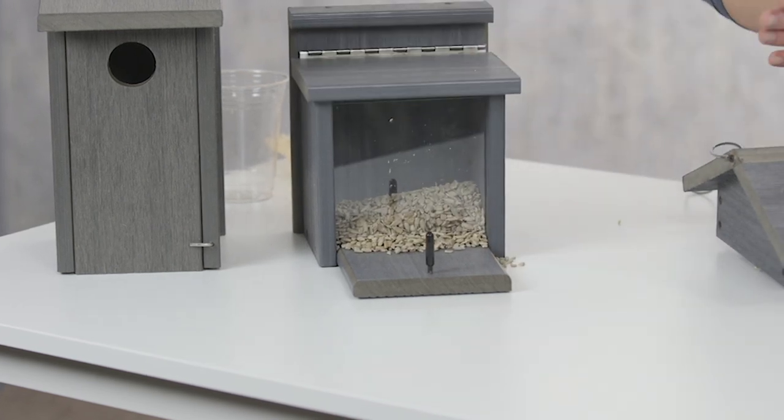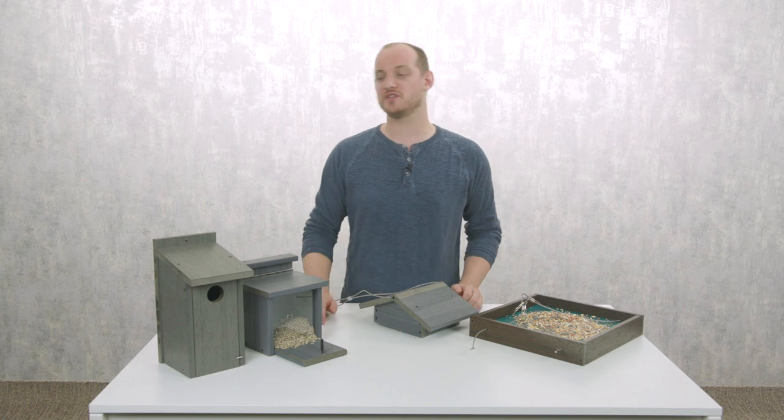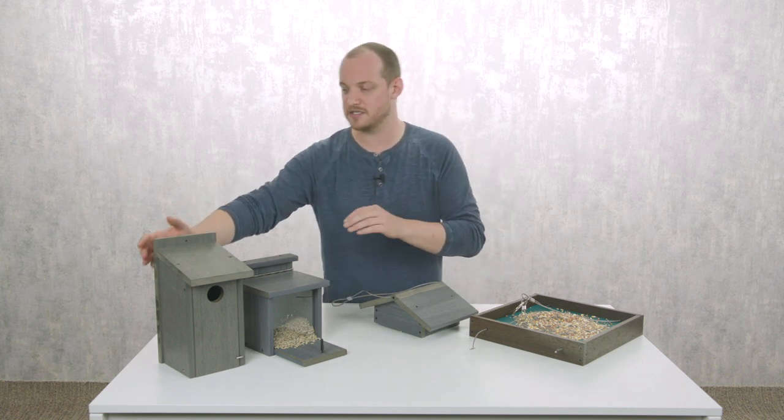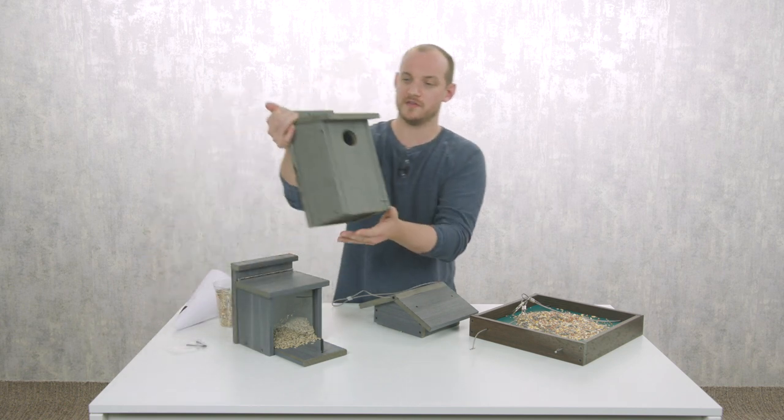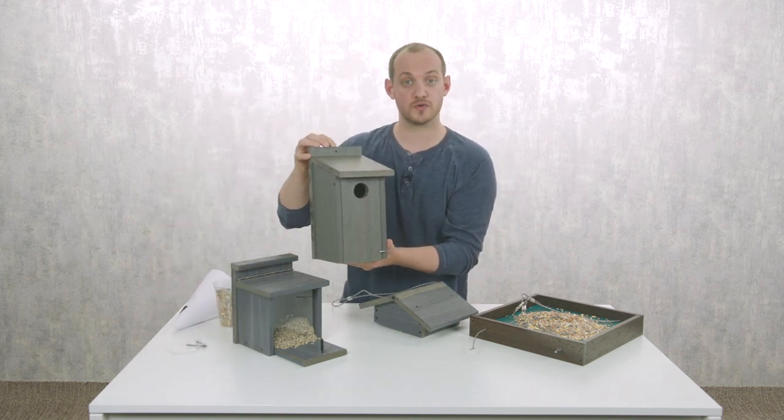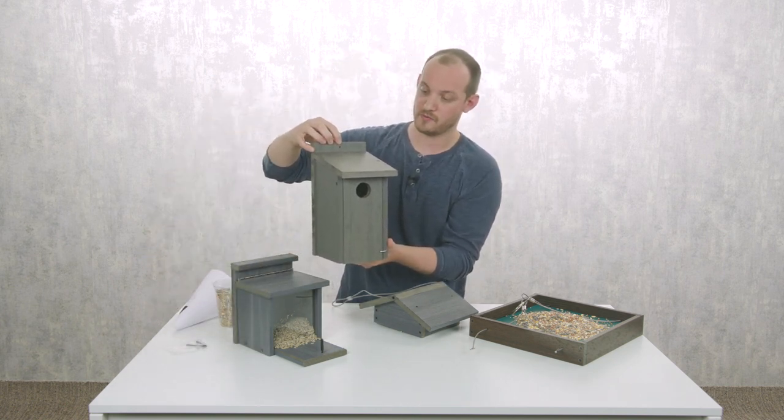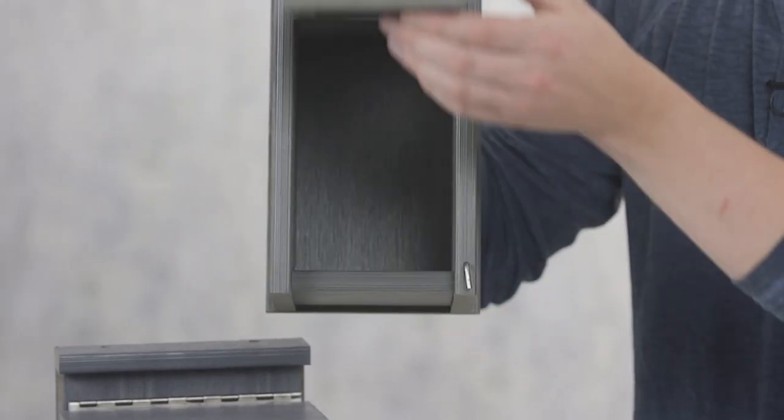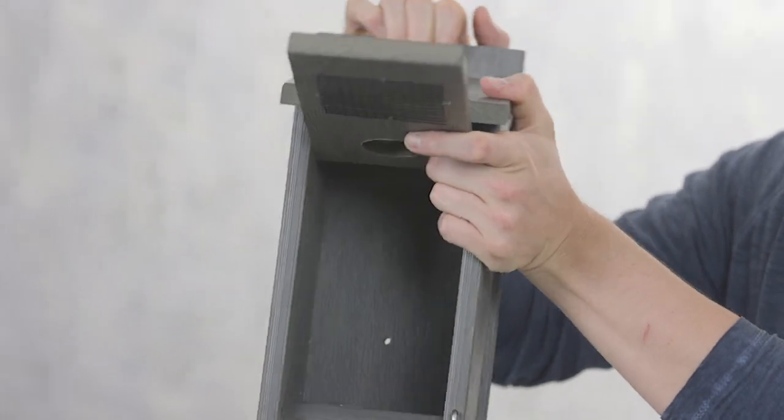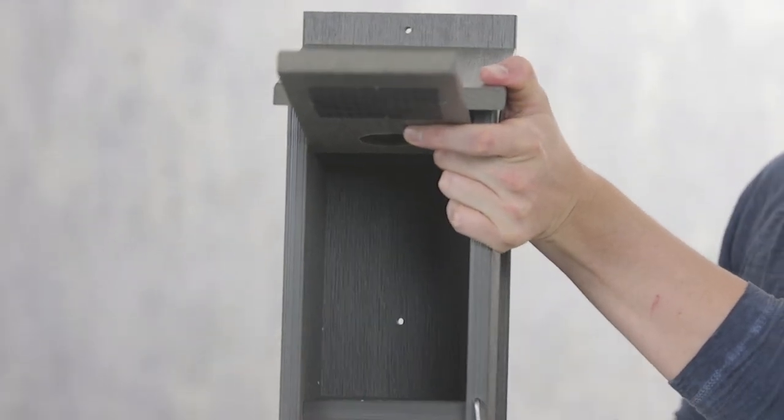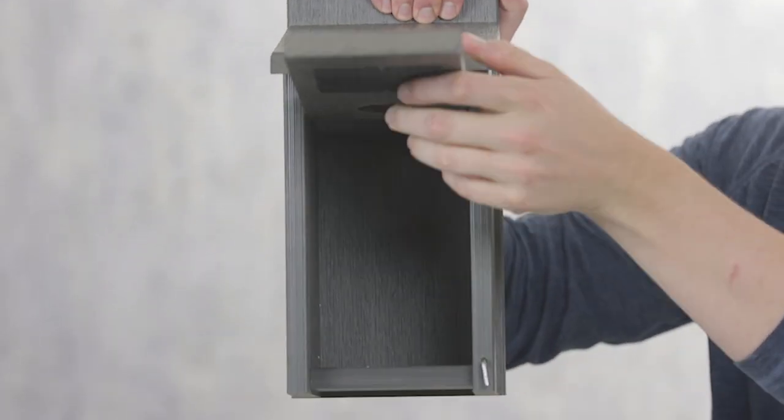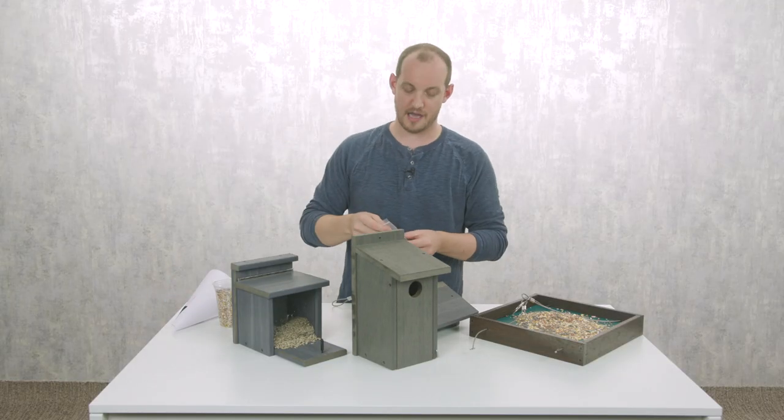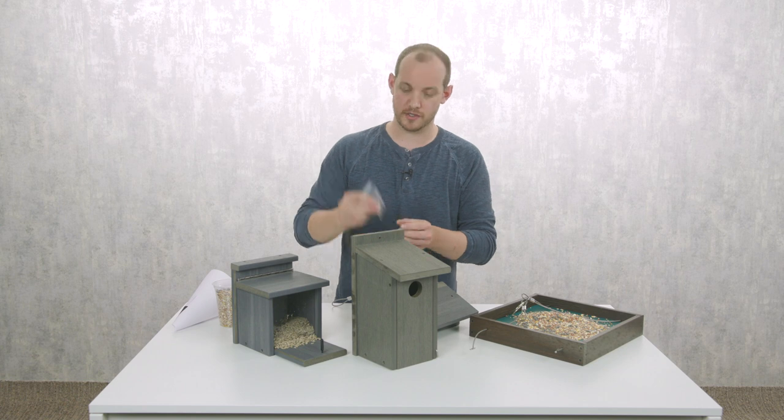Now I want to move on to the bird house feeder right here. It's got the same mounting system as the squirrel feeder - it's got the screw holes. So you've got one at the top right here, and then if you go down here, take this latch off and then open up the front hatch, and you can access the lower screw hole. So that's how you mount it. And as always, everything you need to mount and set up these products are included - it comes with two screws that you need.